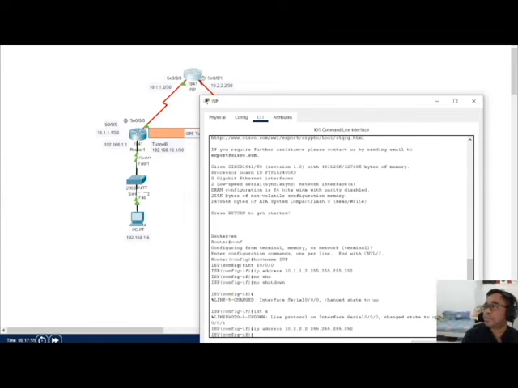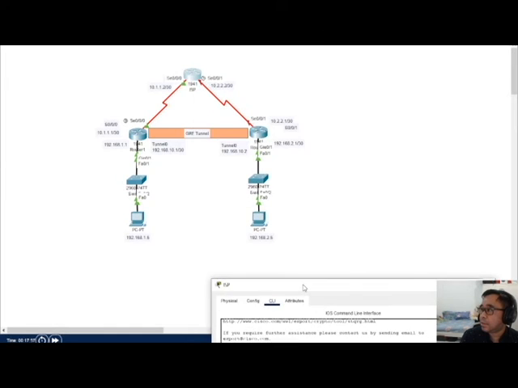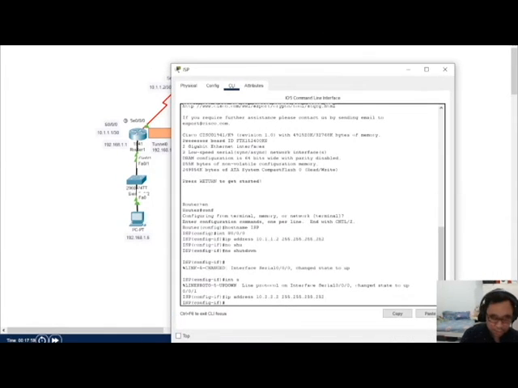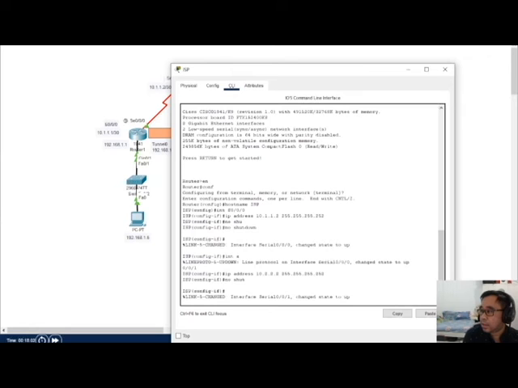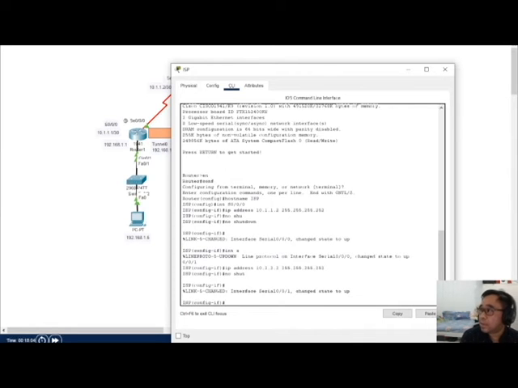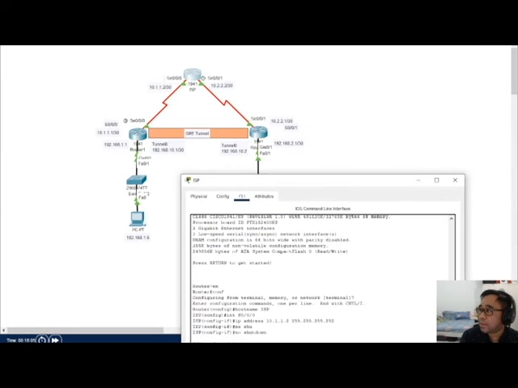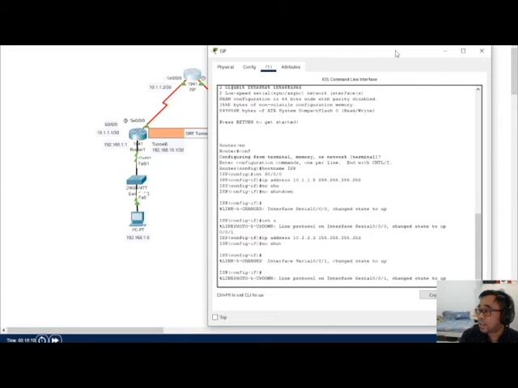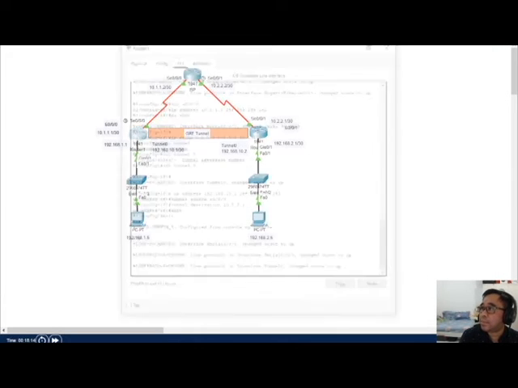Okay, now it's having the green light. It needs to come up.